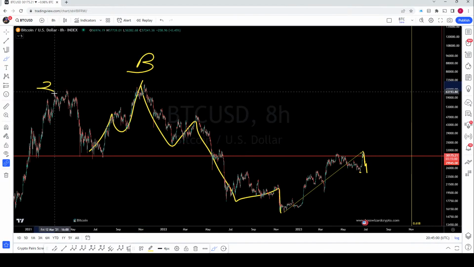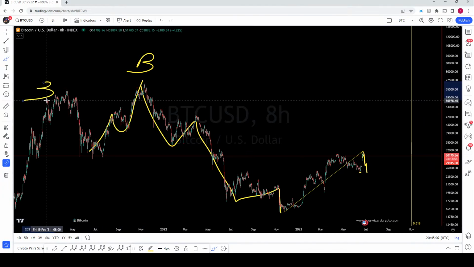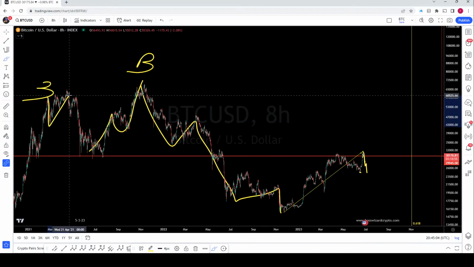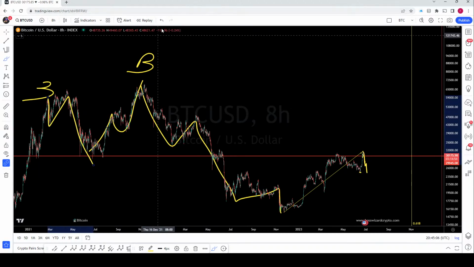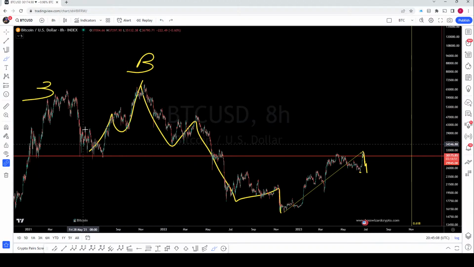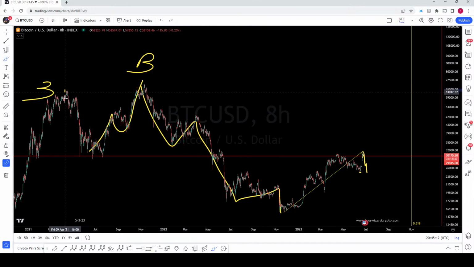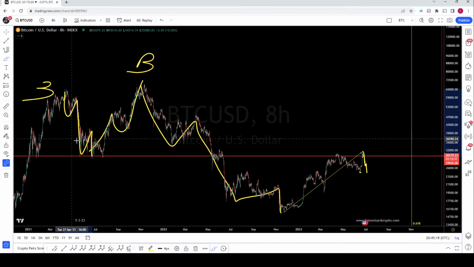Okay? This is the end of the third. Okay? You have 3, 3, 5. You can see it right there. There's 5. 5 begins something or ends something. Well, now we're looking bigger, right? Here's 5 here. 3, 4, 5. You can see it. It's there. 5 waves, right down. Did this 5 begin something or end something?